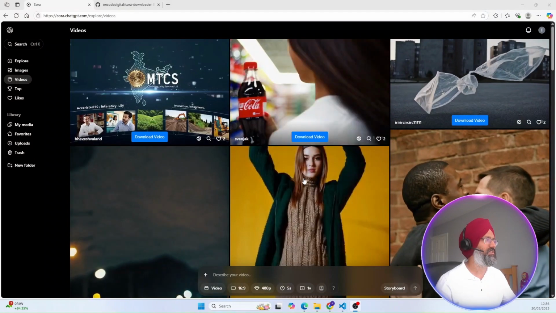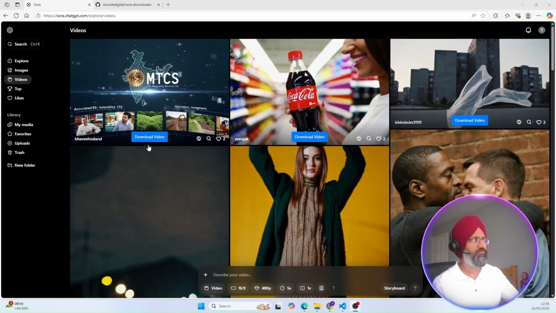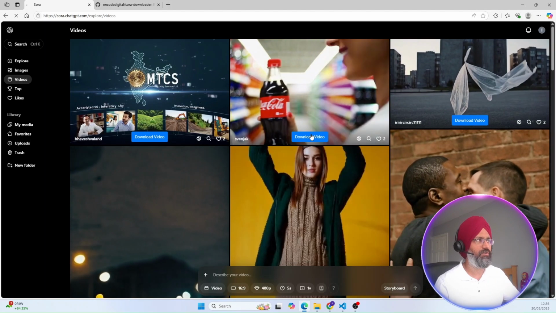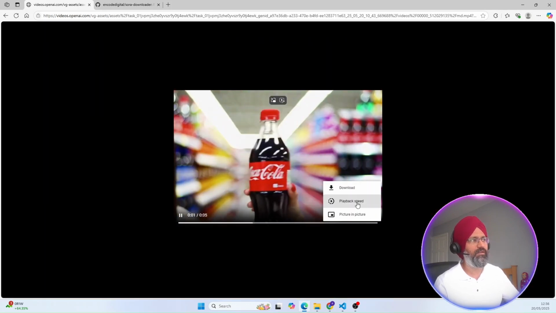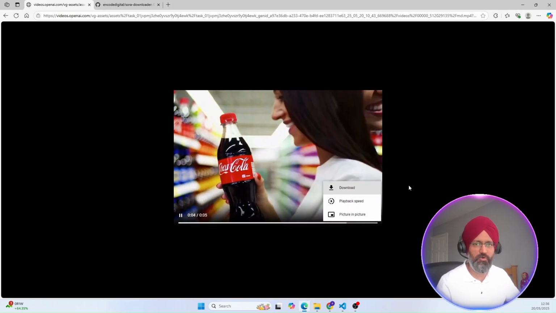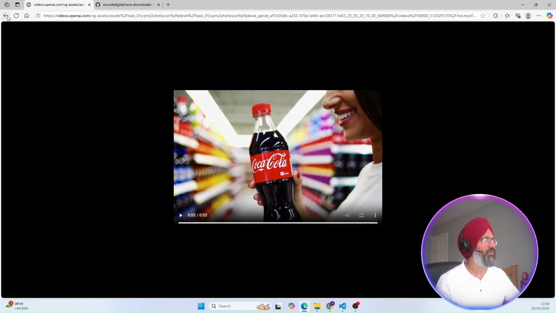In the last video, I showed how you can download the videos from SORA free of cost, and I showed the steps. I think you still have to do a lot of steps in that one. So what I have done is I wrote a simple program to make your life easier. If I quickly show you my screen, you can just have a button like this. If I want to download, I can click that button and download onto my PC straight away without doing anything.